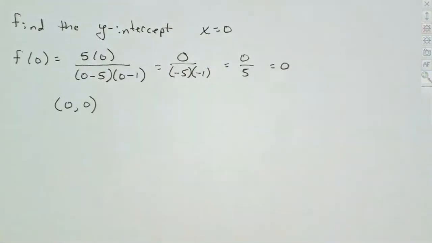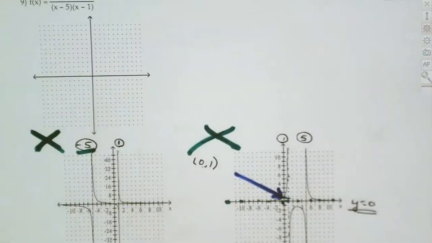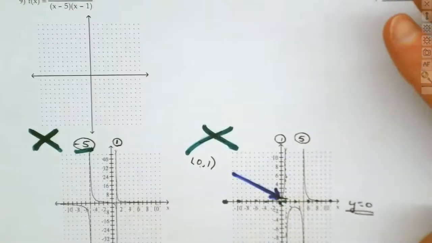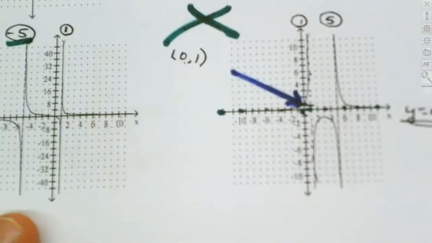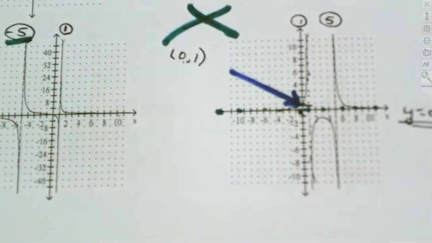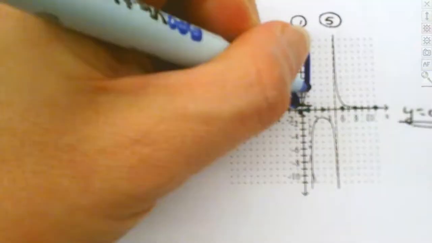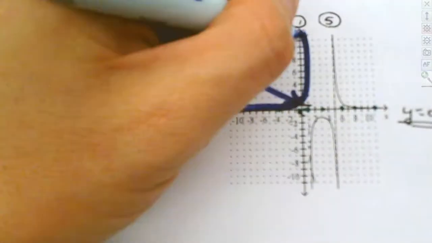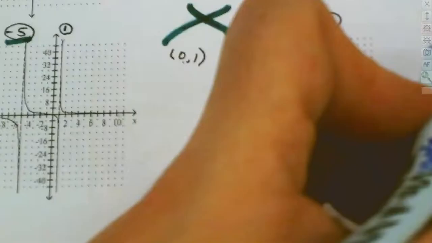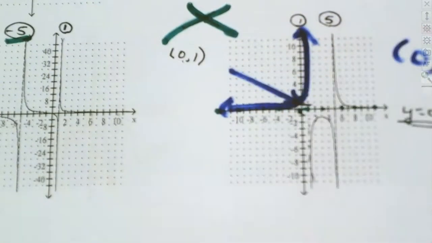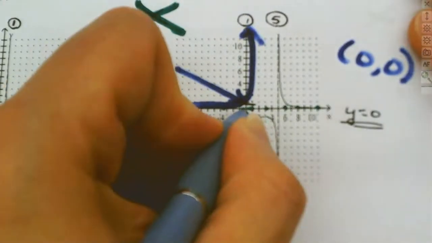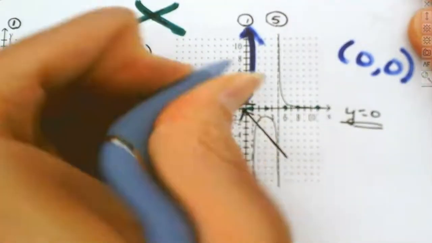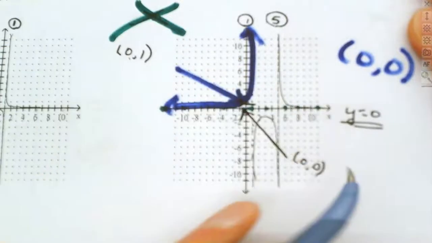Okay, why did we eliminate choice B? Okay, let's look at it. Let me try to draw a better one. Let's see if I can zoom in a bit. And let me draw this in blue so you'll see it. Okay, so here is my curve, right? Now, it needs to go through 0, 0. 0, 0 is right there, isn't it?